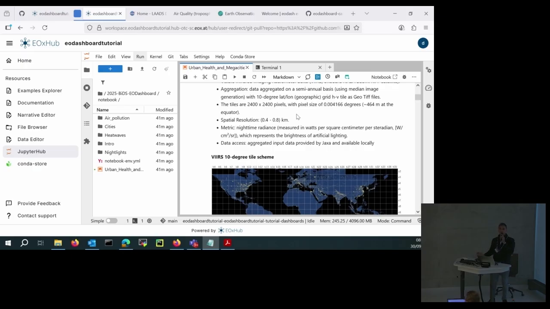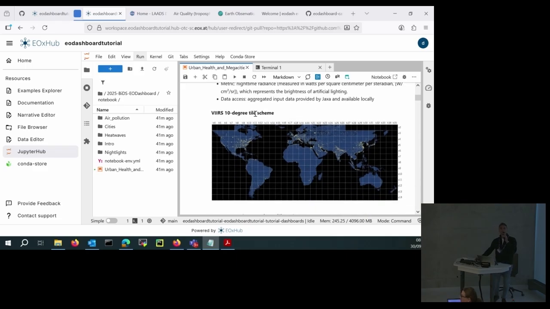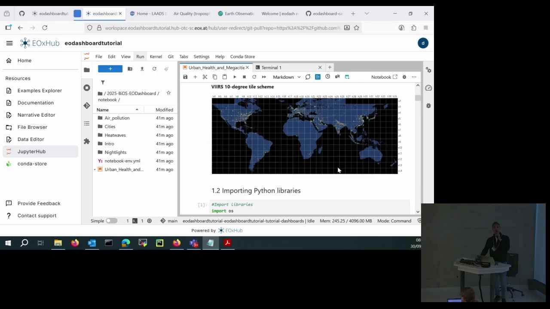The spatial resolution is about 0.5, 0.8 kilometers, 464 meters at the equator, and the metric we are interested in is the nighttime radiance. As said, the data is available for this use case locally under the Nightlights directory, since JAXA shared this data and is available here to be used for the use case.